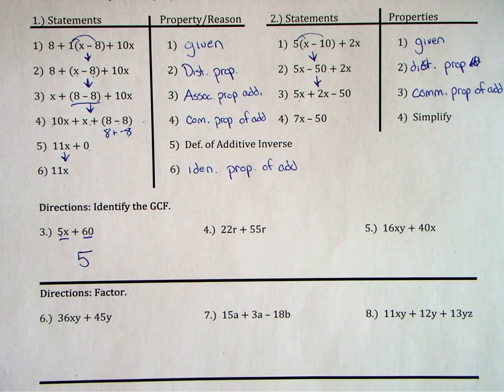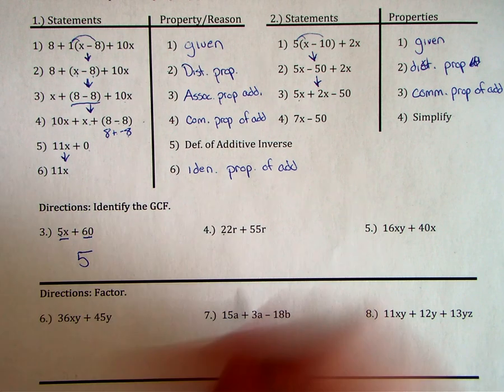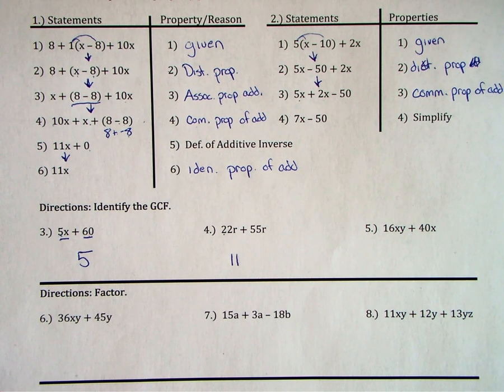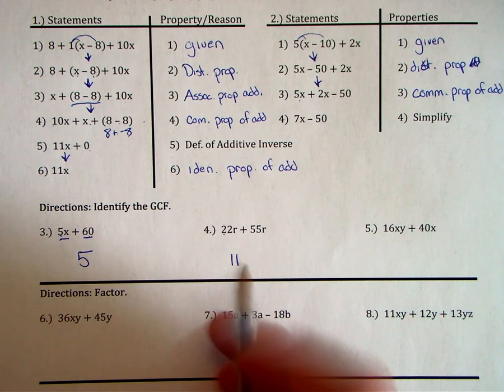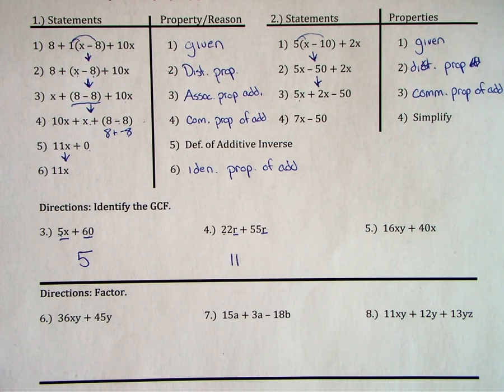Next problem. Anytime you see repeating numbers that are double digit, we should get a good strong indication that they're divisible by 11. So I can tell right away that both of these terms are divisible by 11. But not only are they divisible by 11 as a common factor, but both terms have the exact same variable, which would serve as a common factor. So we could divide both terms by 11r.